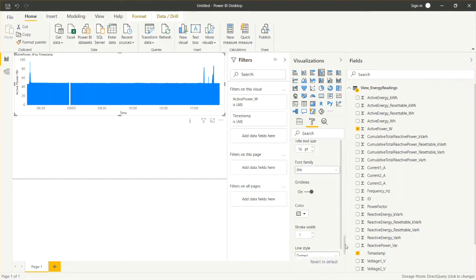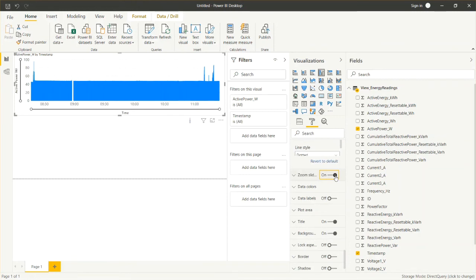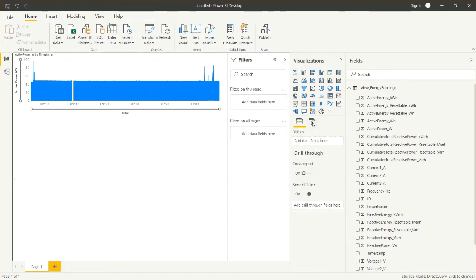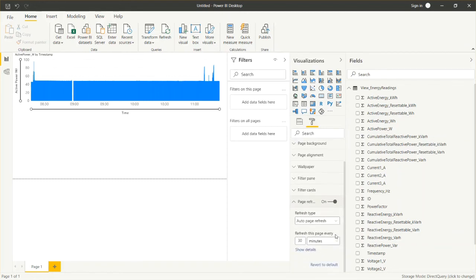Okay, we'll also enable the zoom slider so we can zoom in and out. Then we click on the background to the page, click on Paint Roller to enable page refreshing. And then we want to refresh this. I'll make it every second just so we can see something changing.